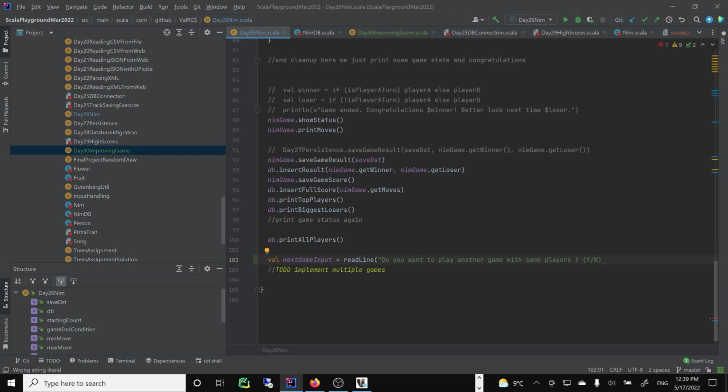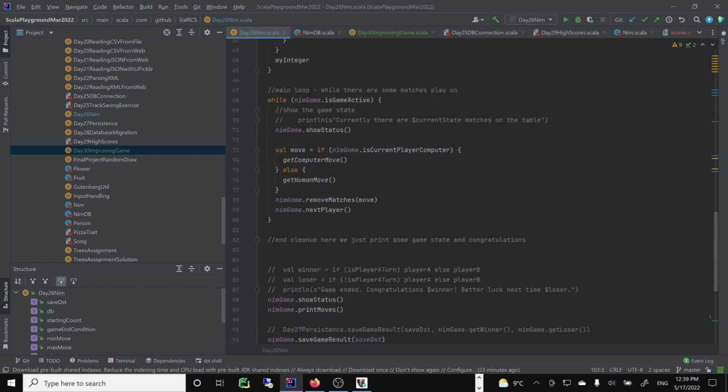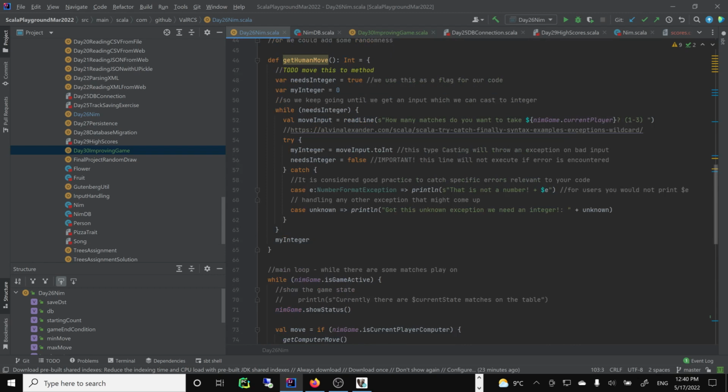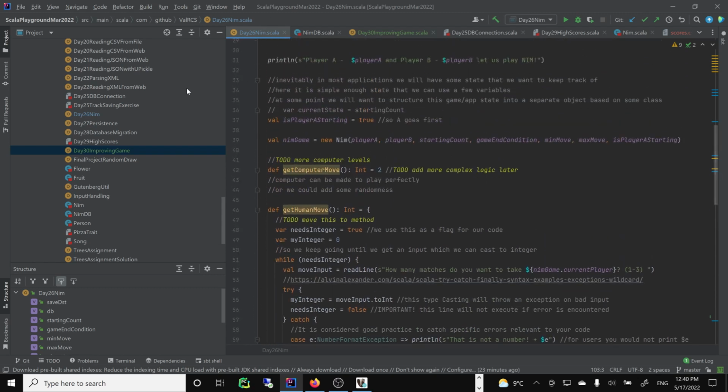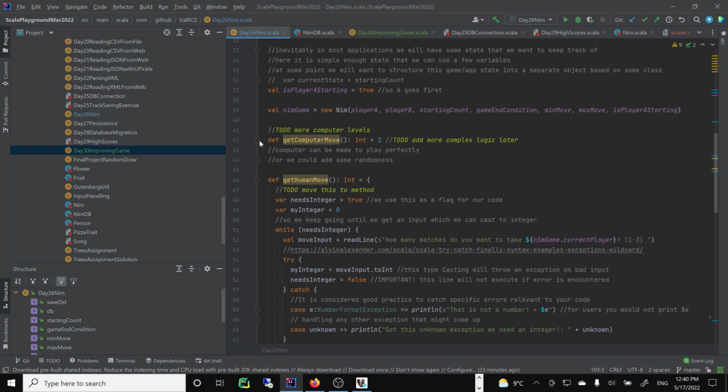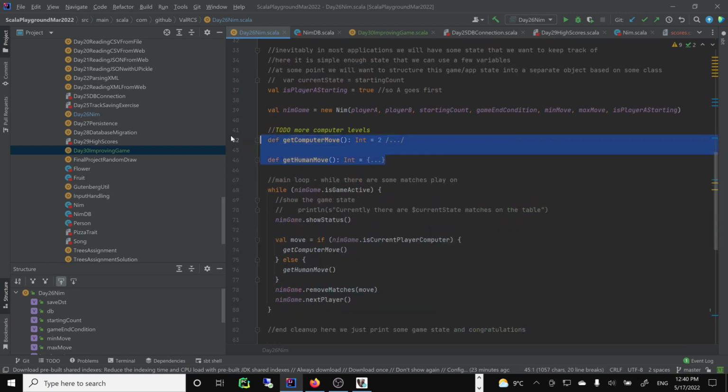It will be a string. We'll have to read it, and then it will be going to loop. For now, we'll just use this, and so we'll use a game loop. Do we need another game? Is new game needed? So we'll set it up here. Basically we'll move these two functions right up and set up here. We need to have this set up, so let's do this. I'll move these up.